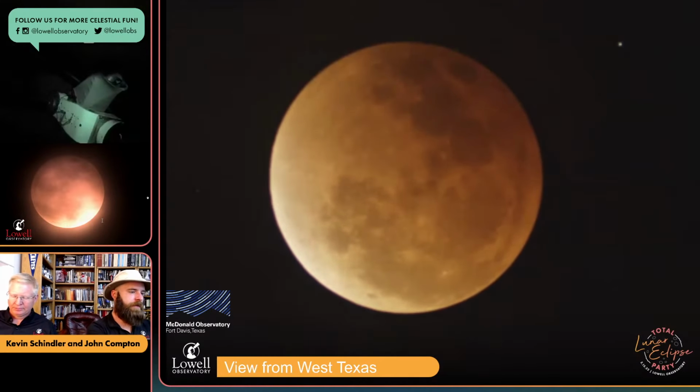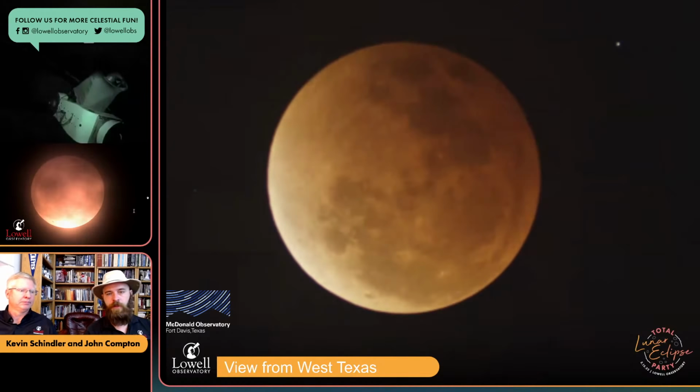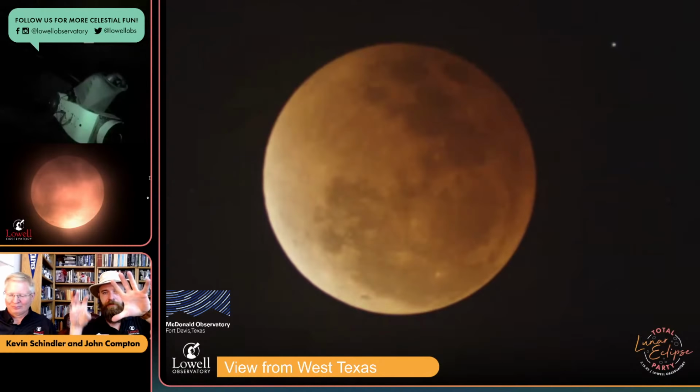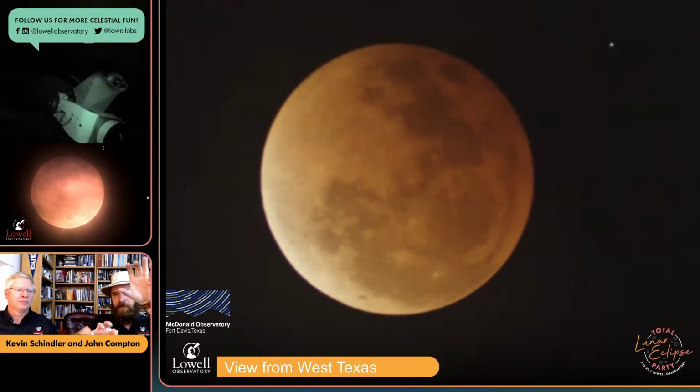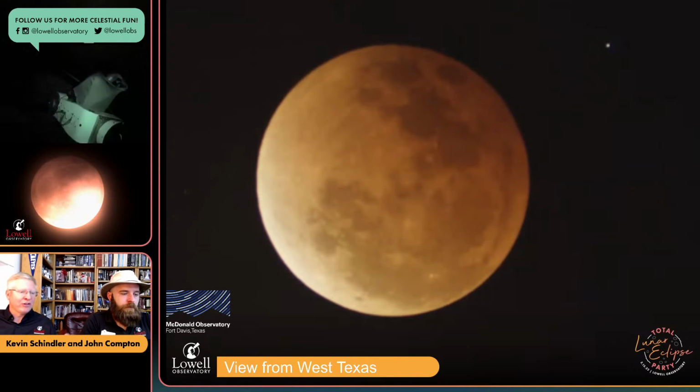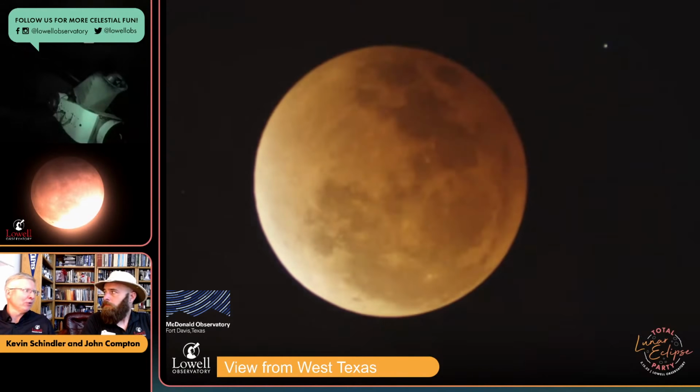How can we make our moon rotate? So the moon does rotate. It just rotates at the same rate that it revolves around the Earth, right? So as it goes around here, it looks more like a gear, right? But it's turning, so it's always kind of facing us. That's why we always see the same face. I mean, you have the libration, as it's called, where you can see a little bit on one side or the other, but we see the same face, and that goes back to the formation of the moon.